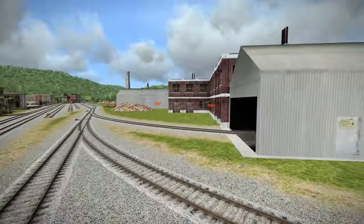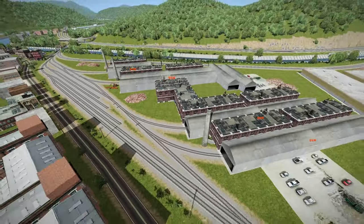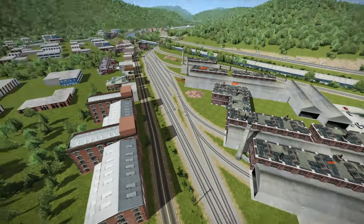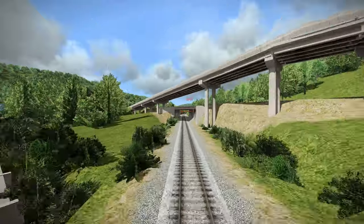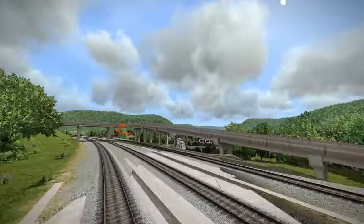You can see some cars stuck in there as well. So it very much is serviceable. So what's interesting about this, though, is this is not Norfolk Southern. This is actually Crash Smash Explode, aka CSX, that runs through here. So you can see the line goes under, and right above us right now, that is the Pittsburgh line, and this runs up that way. So we'll go back to the south.